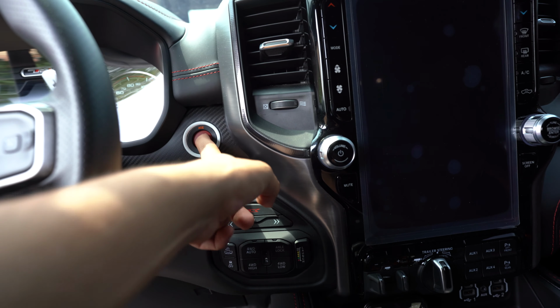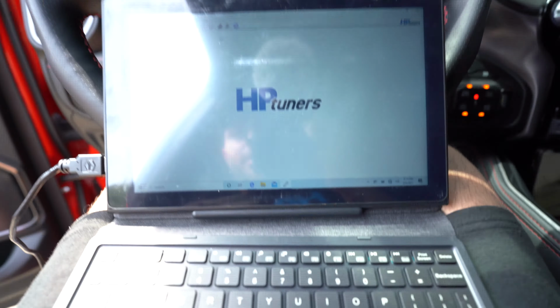So we're gonna put this thing in run, and we're gonna click this. It's gonna read the vehicle. Bam. I can't show you guys what's gonna pop up because it's gonna show you my VIN number. But anyways, what's happening right now is I was able to get on the phone with the tuner. Basically what he needs from me is the stock file of the TRX.